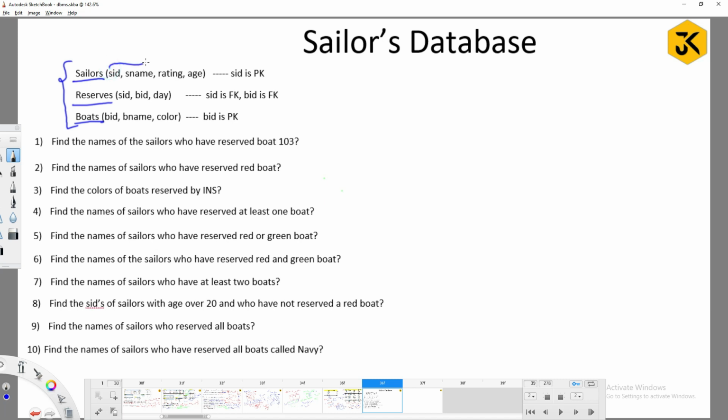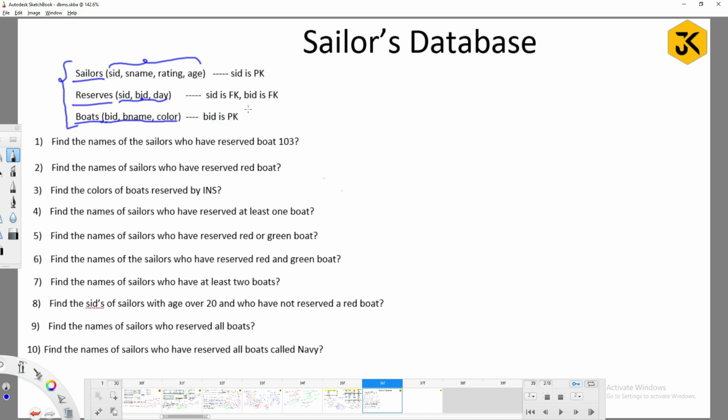Sales table contains 4 columns. Among those, SID is the primary key, and reserves contains 3 columns. Among those, SID is foreign key, BID is foreign key, and day is normal data, and if you combine this SID and BID, it may yield a primary key also, right? You can observe it as M2N relation, where day is the relationship attribute. Very good, relationship attribute. That's why you got it as a separate table. Reserves is a relationship.